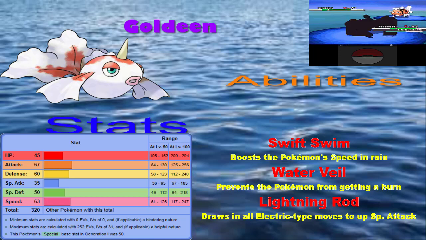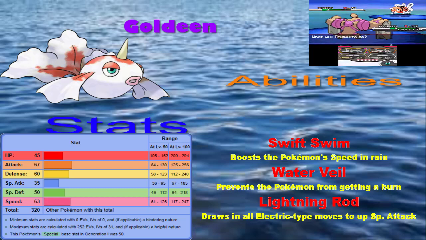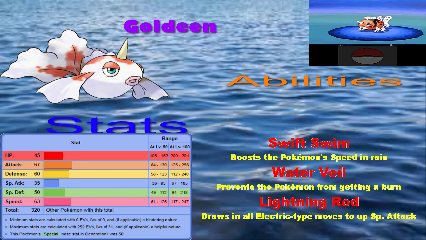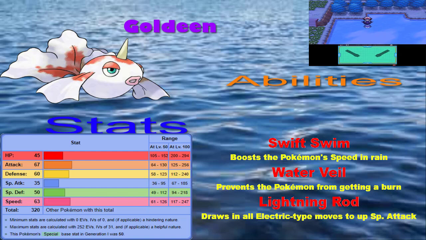If only you had access to Lightning Rod, giving it not only an electric immunity, but boosting its special offensive stats. Which is pretty crummy because it's meant to be a physically offensive user, and this was the original Pokemon that can learn Waterfall naturally. You're not really missing much on this one, but if you really want to use one, Swift Swim is obviously the best one to go for.